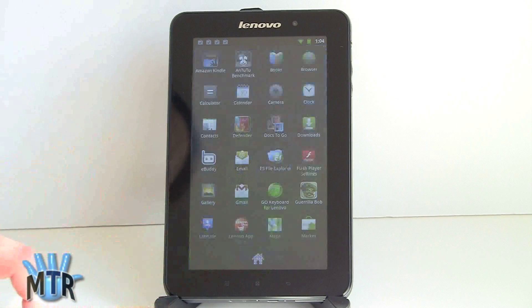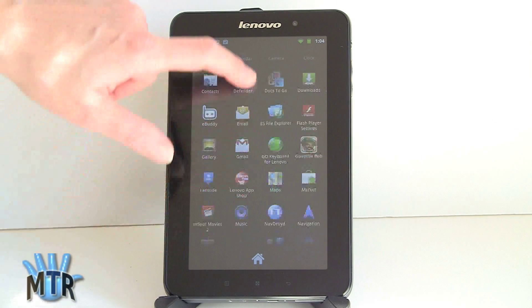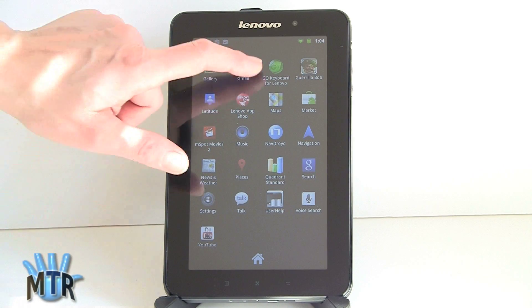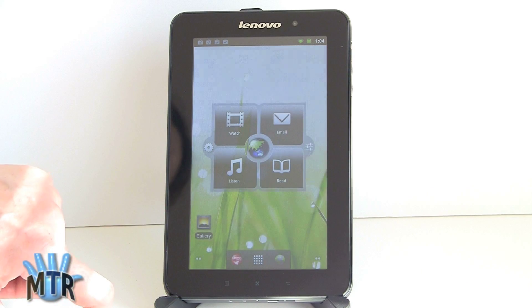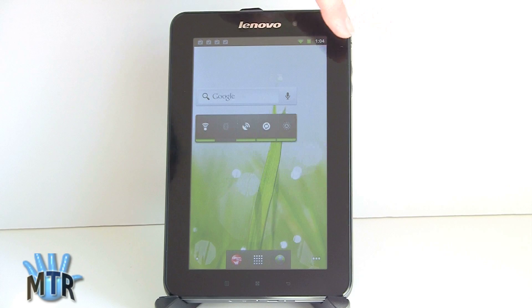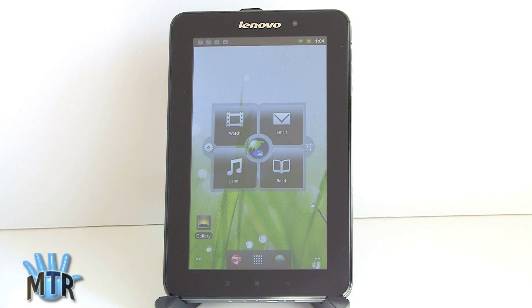So you'll be working with a more phone-centric OS and phone-optimized apps rather than tablet apps. If you tap the launcher, you're going to see something that looks just like your Android phone. The screen is reasonably reactive to touch, with two points of capacitive multi-touch. There is no active digitizer, so no active pen — you could use a capacitive pen but it's not very precise. It runs on a 1 GHz single-core TI OMAP CPU with PowerVR graphics acceleration. It feels kind of like six months ago again with that single-core CPU.